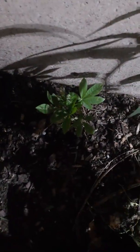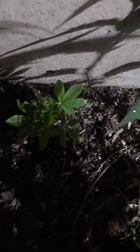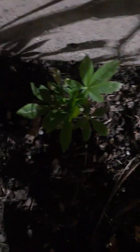Oh, this one's hiding in the corner, but it's very lovely, blooming. There's a bunch of Dutch orchids that are planted here. I wonder if that's a Dutch orchid growing up there. I just don't know, because I planted a bunch of Dutch orchids there. And like I said, that's supposed to be a Delilah there. It took 3.5 months to pop up. Is it a Delilah, or did it just fail to grow? I don't know. Who knows? But it's still a beautiful little plant, you got to admit, regardless of whether it's a Delilah or not.